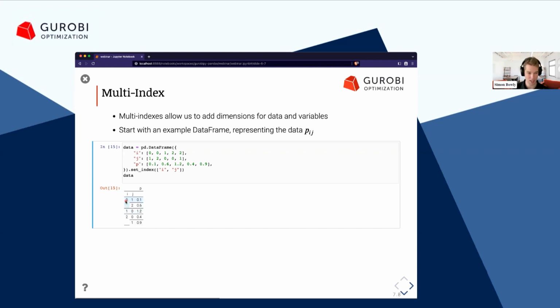It's actually sparse, this index. You can see I've got values 0, 1, and 2 for I, and also values 0, 1, and 2 for J. But what I don't have is every single combination of those values. So you can actually construct your data in a way that suits the model, in that only allowable combinations over which this data entry P is defined will be captured in the data frame.